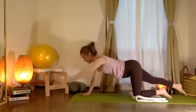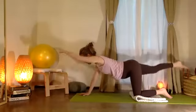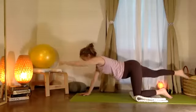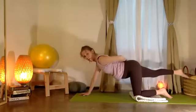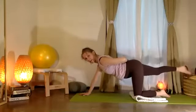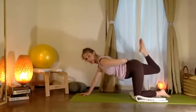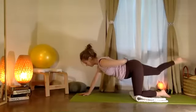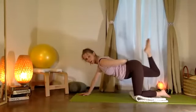We'll go 10, 9, 8, 7, 6, 5, 4, 3, 2, and 1. Good. Take your hand to the low back. Feel that low back supported, filling up, bending and straightening the knee. 10, 9, 8, 7, 6, 5, 4, 3, 2, and 1.